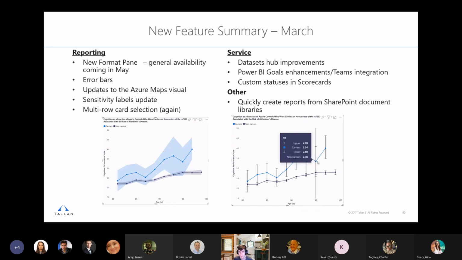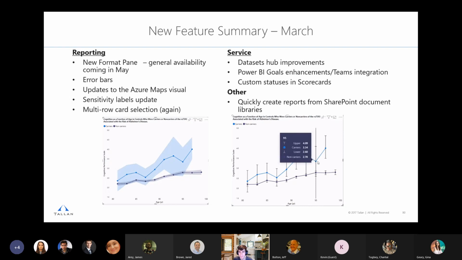So if you own goals in Power BI, you can now configure it so that when a goal is met or when some specific status of a goal is met, you will receive a notification in Teams, and there'll be a pop-up that will tell the goal owner that some specific defined status of that goal has been met. You can click on that notification and it will bring you to the Power BI service, to that page that shows that goals scorecard.